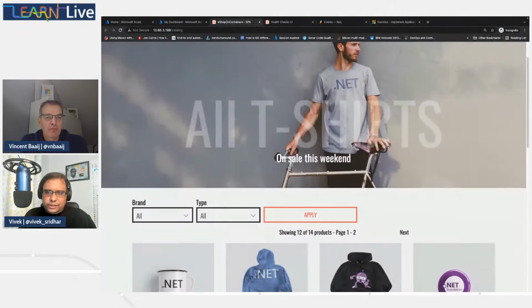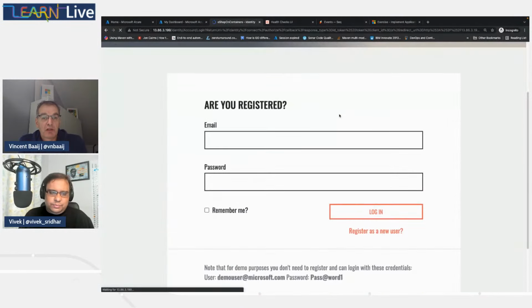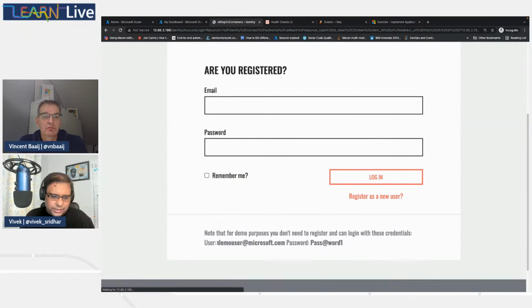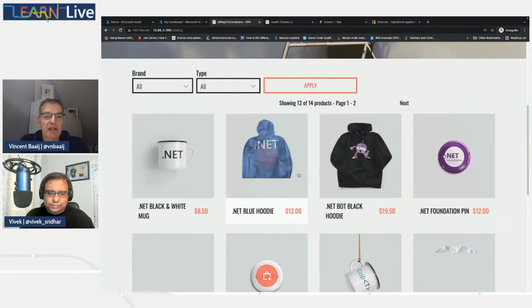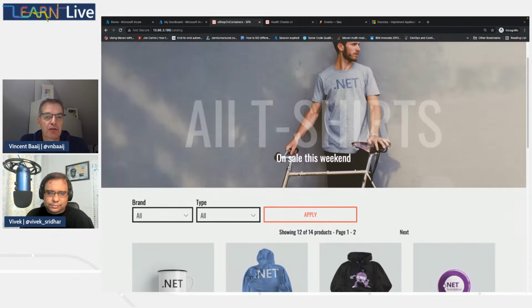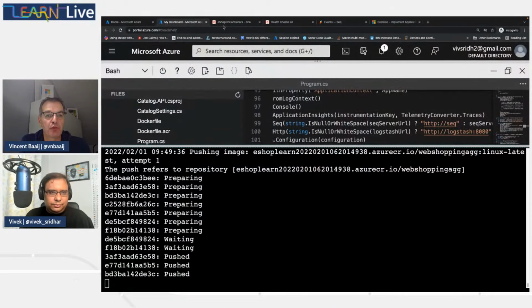So this is an interesting app. Should I log in and see? Yes, definitely. We'll just create this so that it's easier for us to demo how the purchase happens as well. Like we said all the way in the beginning, it's a storefront. Basically, it's just a shop which shows you a catalog and allows you to order stuff.